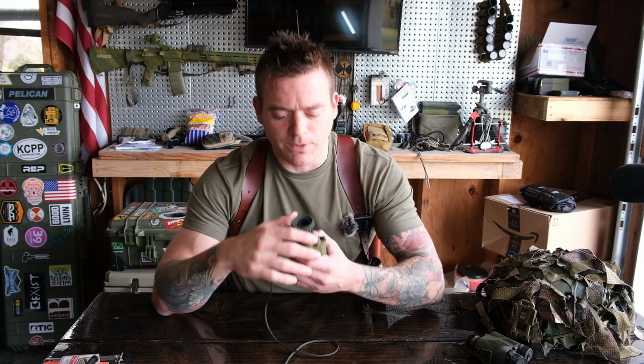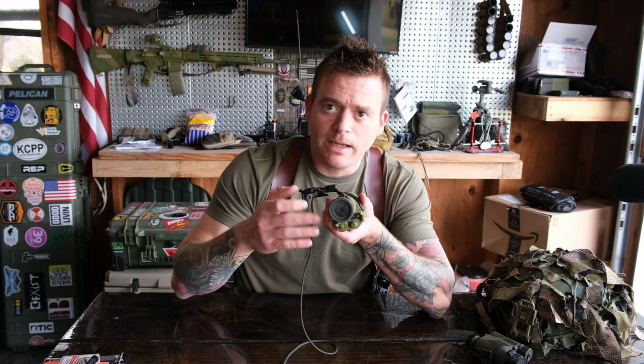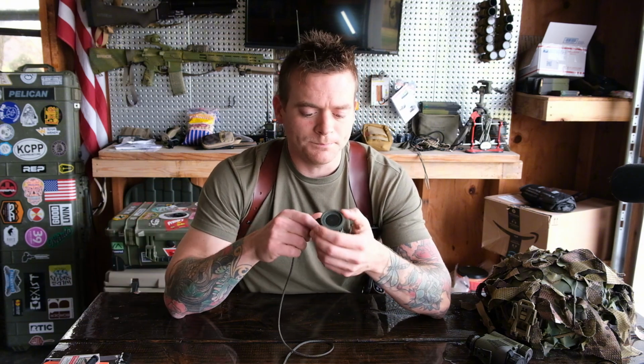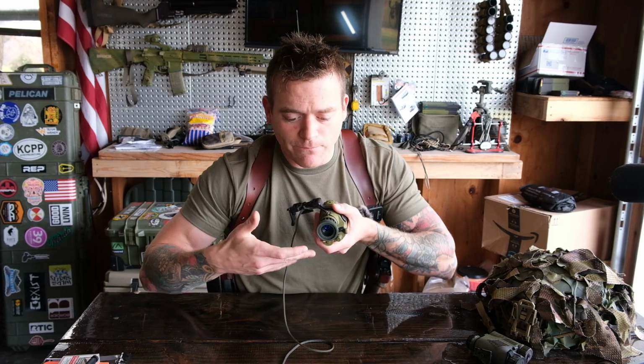Well, when you constrict your aperture and make your f-stop bigger, or the number bigger, what this does is increases your depth of field. So what I can basically do is artificially increase my f-stop with this adjustable iris and then I can get a broader focal length out of my night vision. So why would I want to do this? Well, obviously I just explained it. You can focus on more.